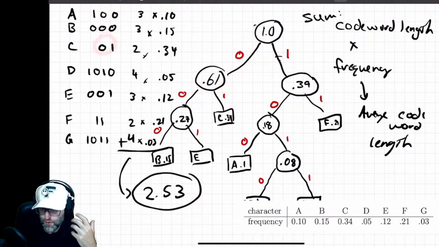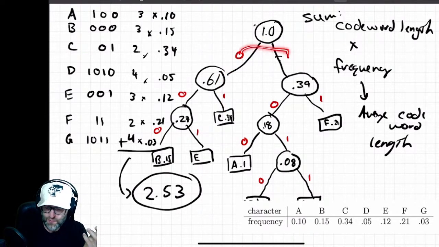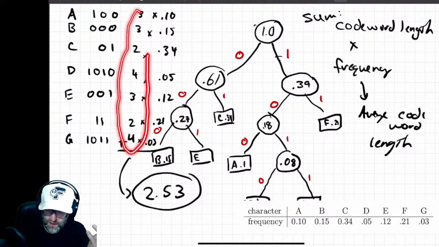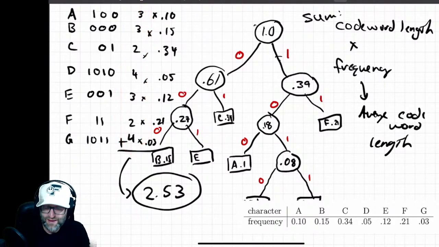And then you'd reverse it. In fact, I don't think you even need to reverse it. I believe, yeah, you could just go ahead and go 1, 0, and that would produce an equivalent code. Just like switching these around and using 0 over here on the right child and 1 over here on the left child produces an equivalent code. It's an equivalent code in that all of these code word lengths would stay the same. The code words might change around, but you would still have a prefix-free variable length encoding scheme.